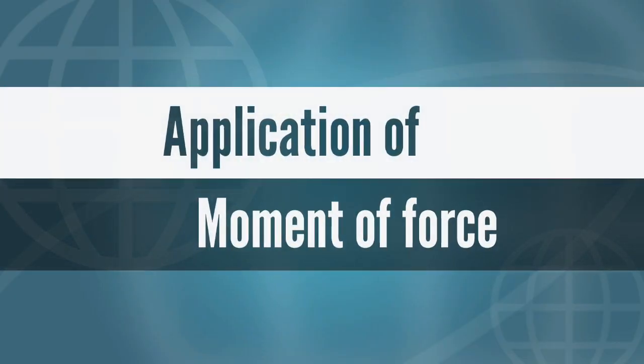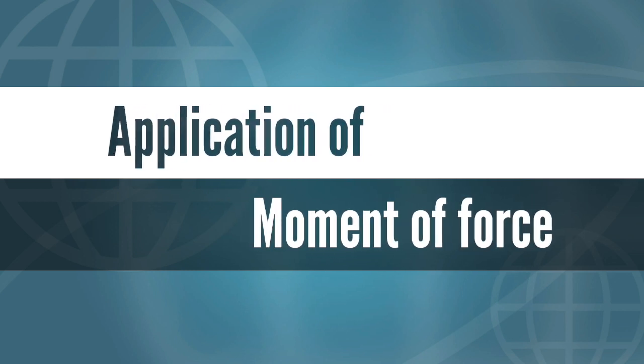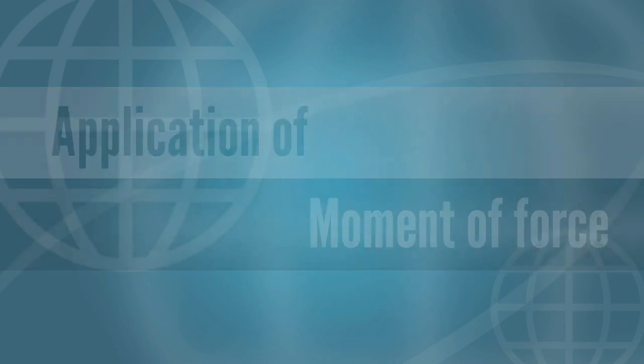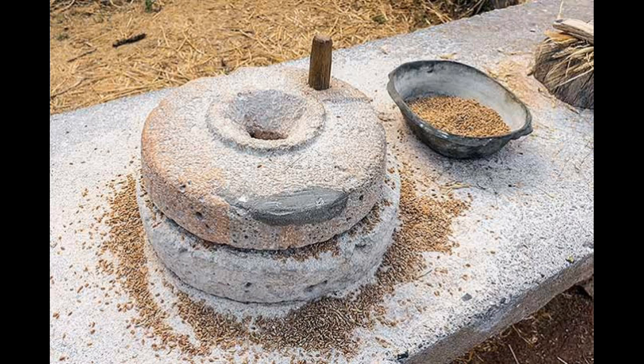So there are some applications in which the moment of force is used. Let us see all of them. A hand flour grinder is provided with a handle near its rim to increase the moment arm, so that even a small force applied can produce a large turning effect. As per our mathematical formula, moment of force equals force into moment arm. As we increase the moment arm, we have to apply less force to produce a moment of force.